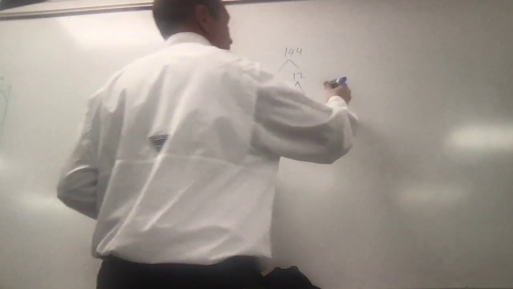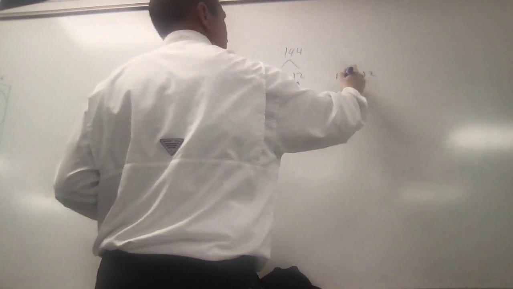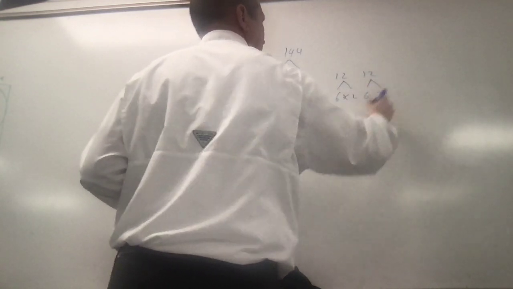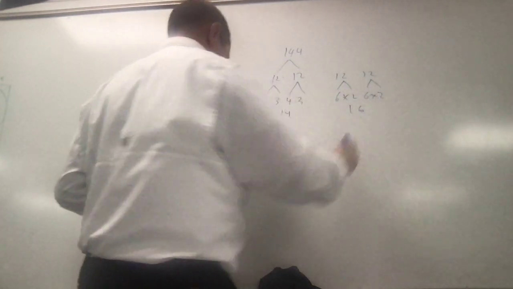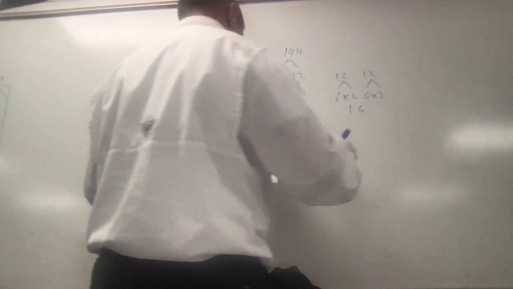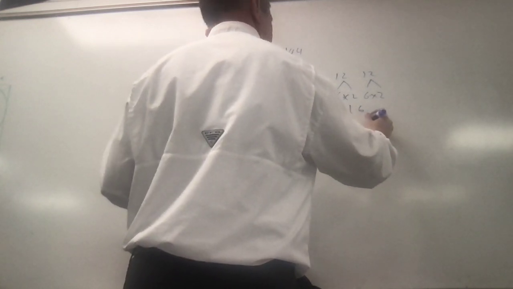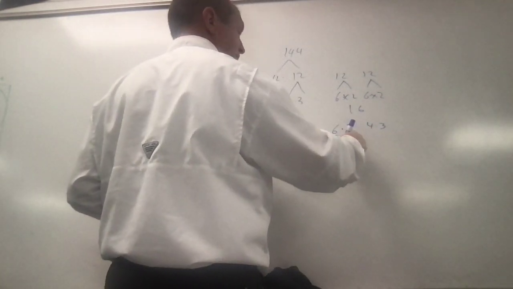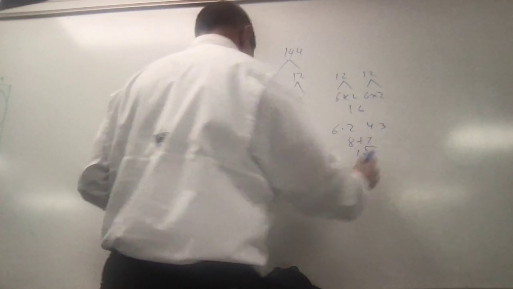All right. My 12 and 12 could also factor into 6 times 2 and 6 times 2, in which case that's 8 and 8, which would be 16. All right, another possibility here would be 6 times 2 mixed with 4 times 3. Well, 6 and 2 is going to be 8. 4 and 3 is 7. 8 plus 7 is 15.